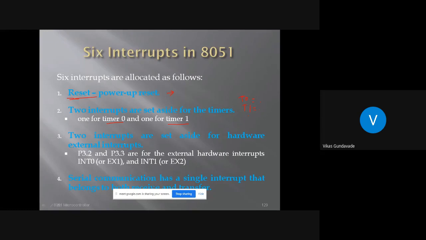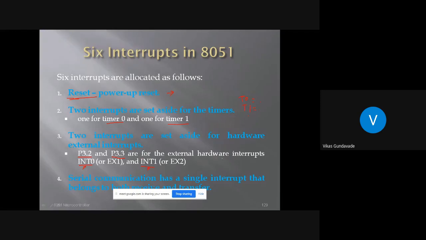After that, we have two external hardware interrupts, which are triggered externally at the external pin. These are the INT 0 interrupt and the INT 1 interrupt. These two external interrupts are at port 3.2 and port 3.3. That means at port 3.2 it has the INT 0 interrupt, and at port 3.3 it has the INT 1 interrupt.